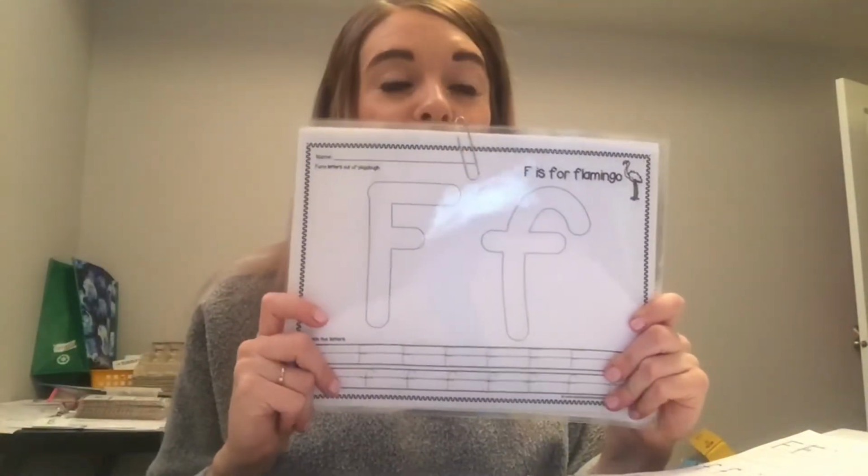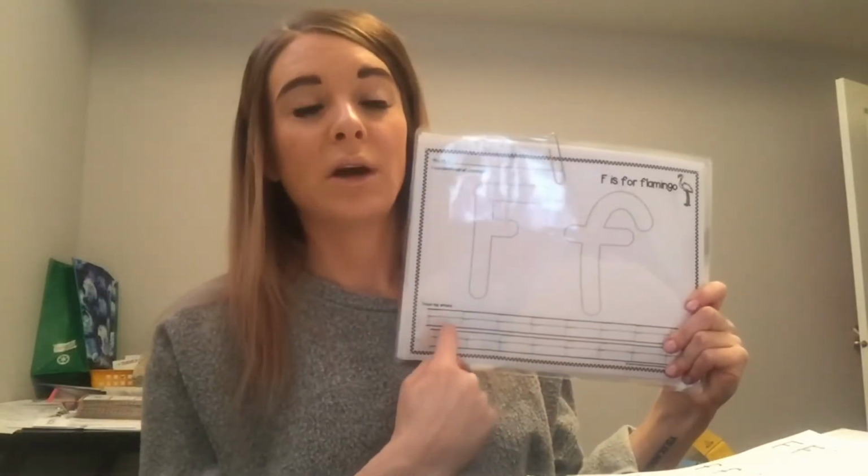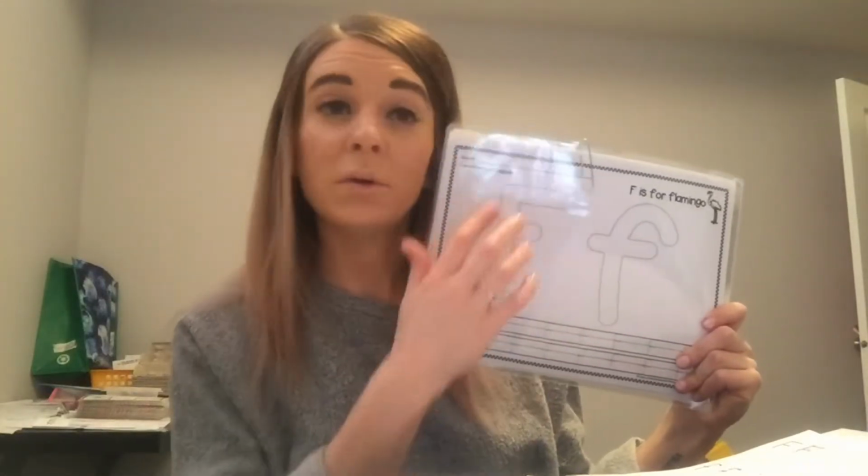And then the 3-year-olds have their practice sheet, and you just slip it into your protective pouch. Always start at the top, you go down and add your friends, make your umbrella, and add your friend across. Practice with your big F's and your little F's. If you want to actually do it, 3-year-olds, you can, or you can just keep it in your protective pouch, slip it out, and keep it nice and plain and keep practicing your letter F's.